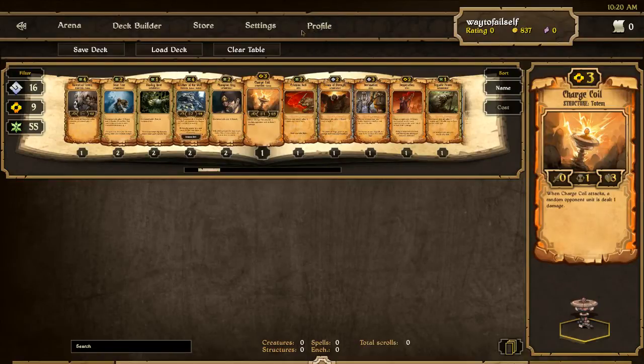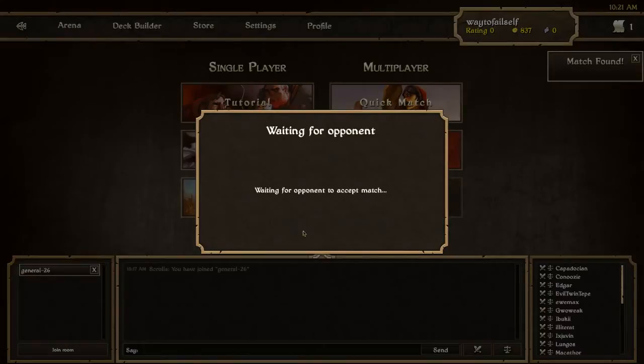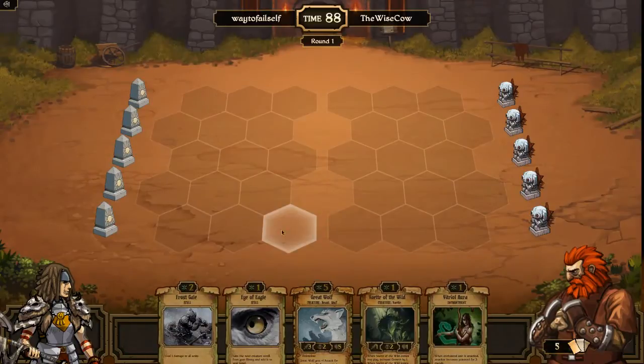So yeah, there's that. Let's go ahead and hit the arena. I'm actually going to try a quick match today against another player. I've had some of these go super long sometimes with my deck, because I'm still using the default deck. But let's see, we get into a match right away against the Wise Cow. I'm probably going to get my ass kicked.